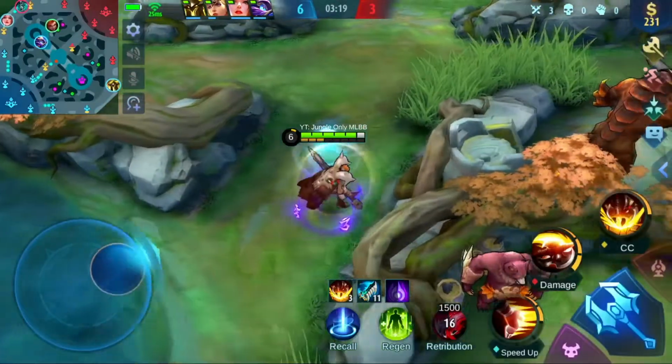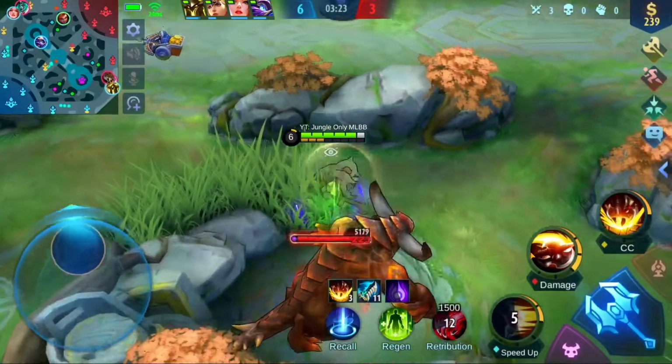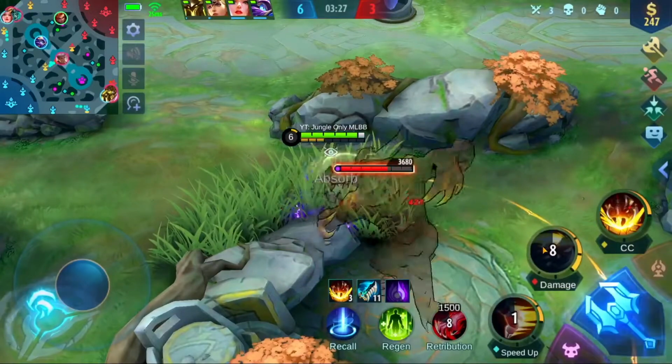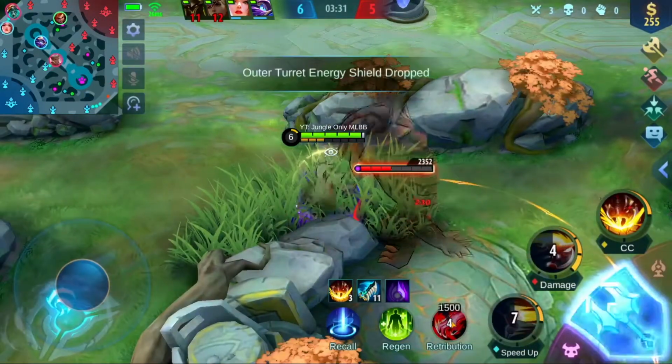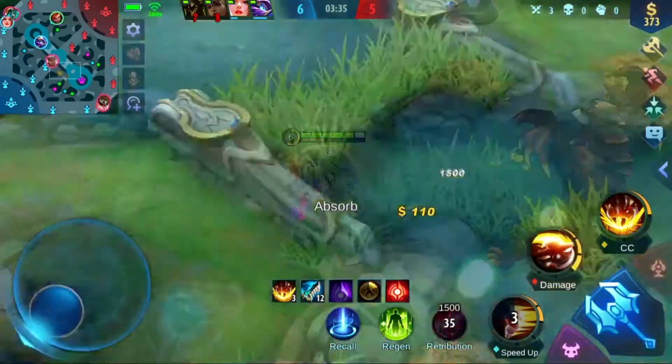I also decided that I wanted to go for rapid boosts instead of defensive boosts or attack speed boosts or something like that. Because since I'm in jungle and I mostly want to focus on getting around on the map and helping out lanes, I thought rapid boosts would help me with that, with the increased movement speed to roam around.